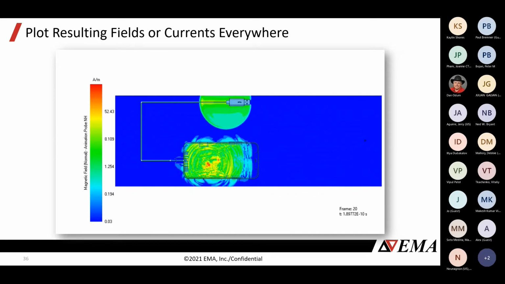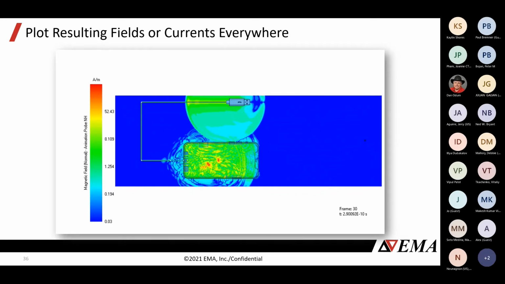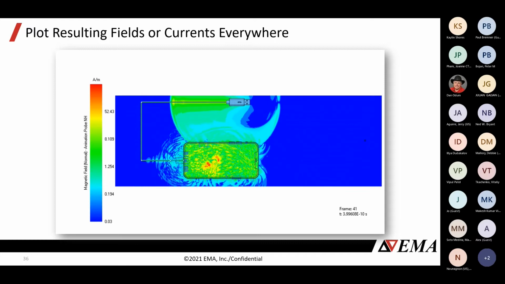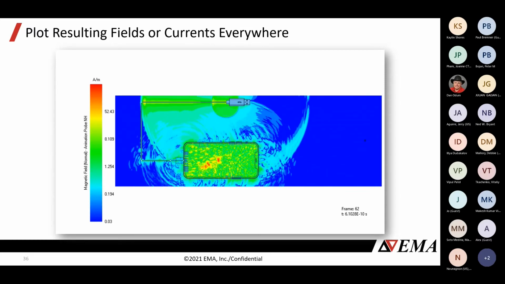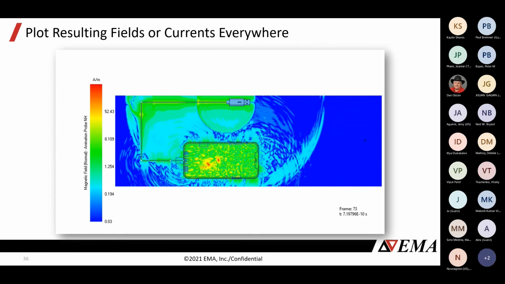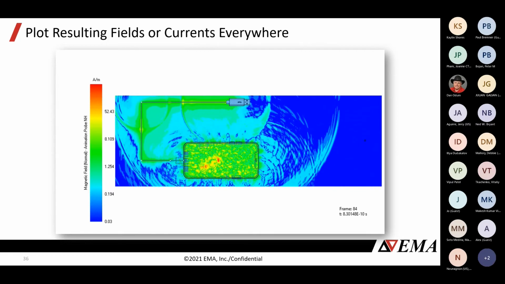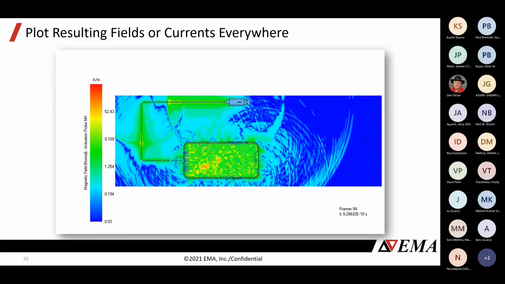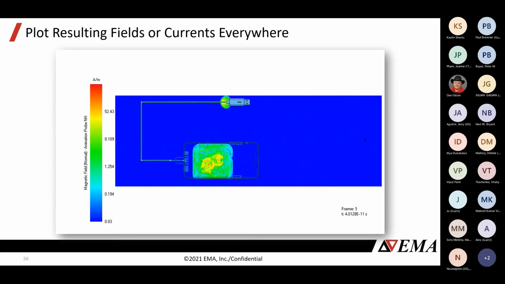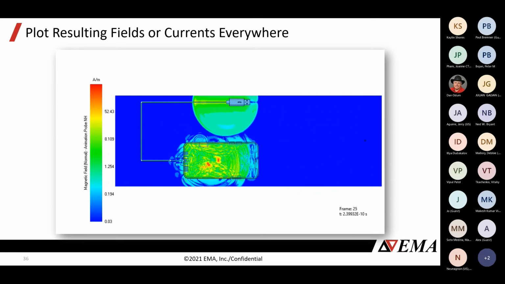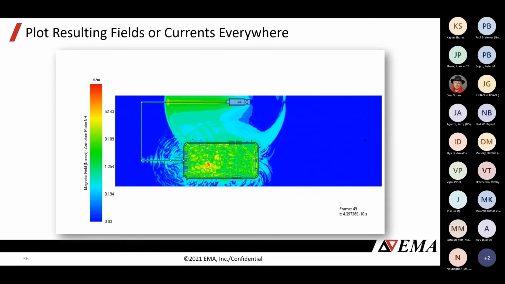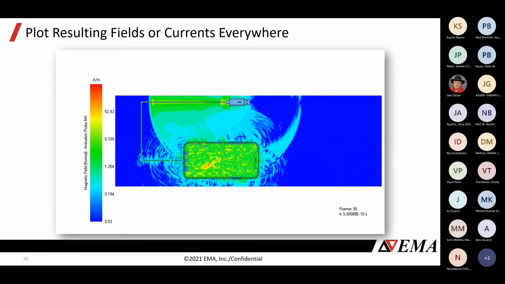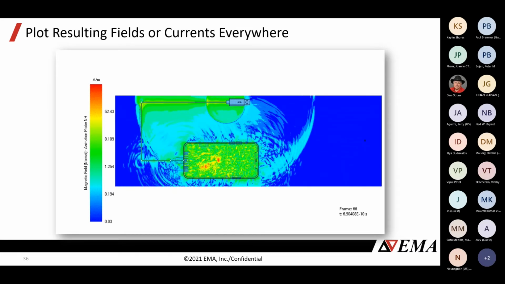The fields from the PCB create fields inside the phone. The fields get outside of the phone through the apertures that we defined. And we also have fields created by the currents flowing inside the cable. That gets outside of the cable shield through the imperfections in the braid and the connector. And then some distance away, we see the superposition of fields from both sources. So it really takes something that might have been considered impossible some time ago and makes it become practical, reasonable to simulate.